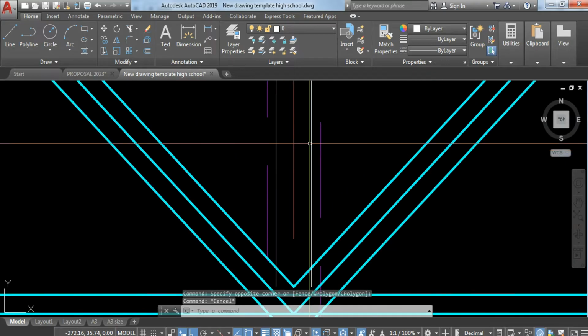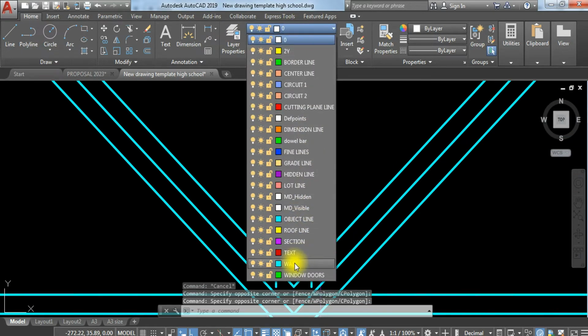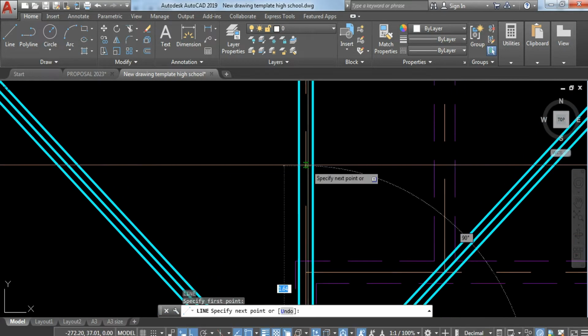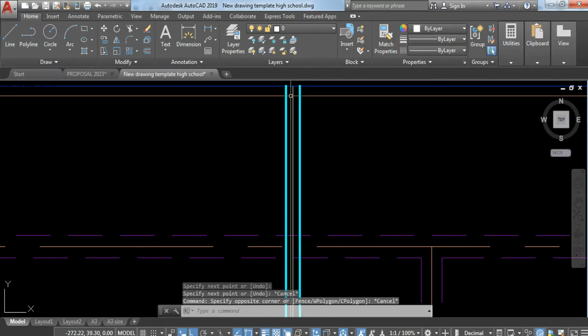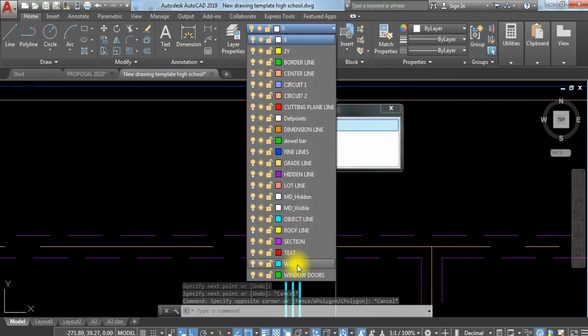Then wall, and then line again dito, dito. So make sure sila yung lines na naka-express dito.